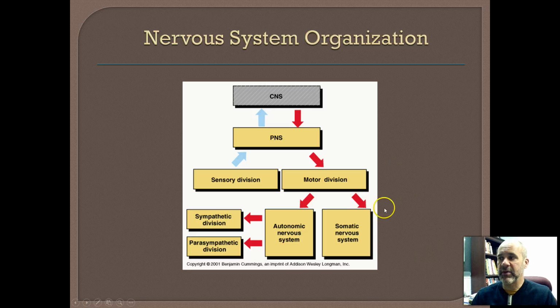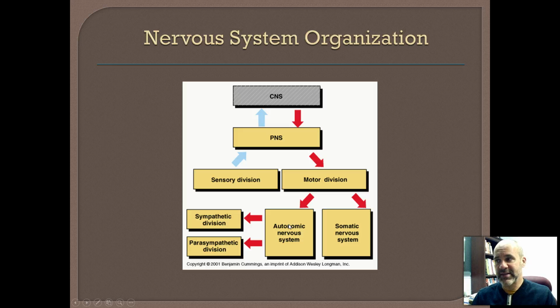It can be divided up into the somatic nervous system. That's what we studied in Unit 4, the motor neurons controlling your skeletal muscles. And that's voluntary, under voluntary conscious control in many or most cases. Autonomic nervous system, auto means like automatic. So you don't have to think about what this branch of your nervous system is doing. You don't have conscious control over this. So this involves control of glands and organs and things like body temperature as well.